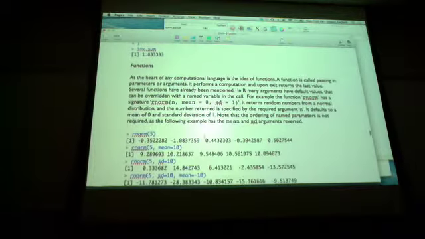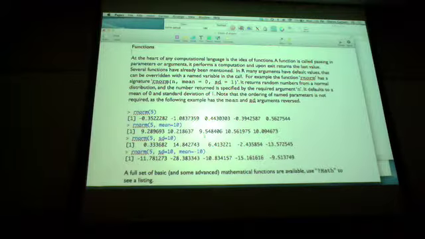So at the heart of any computational language, as I've mentioned several times so far, is this idea of a function. You're calling a function, it's performing a computation, and it's returning your result. And we're composing functions of functions. So it returns the last value that was part of that function. So in R, many arguments to a function have default values, and they also have names.